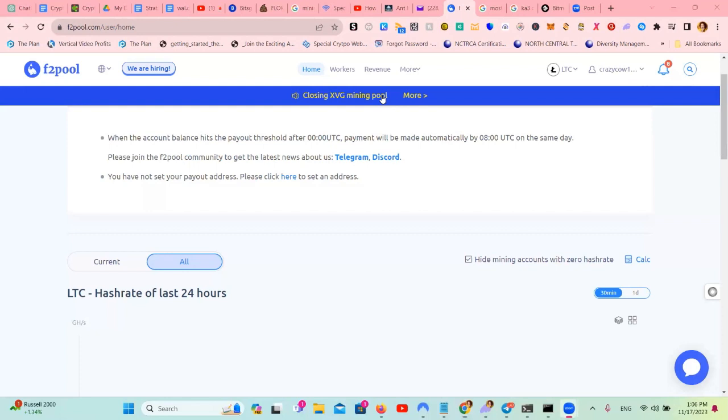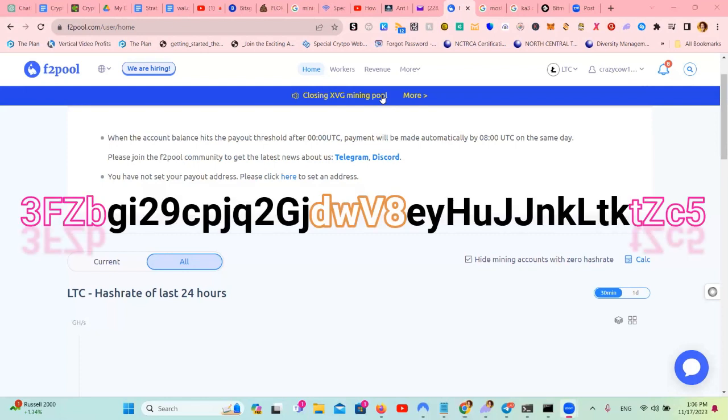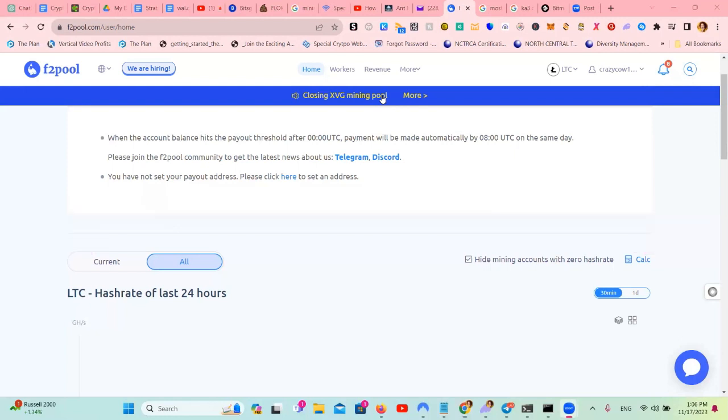Okay, so I'm going to take this address and recheck it, because this is actually making money, guys. You always check the first four, the middle four, and the end four. Okay, so I'm going to add my LTC address and sync the LTC payout with mining accounts.